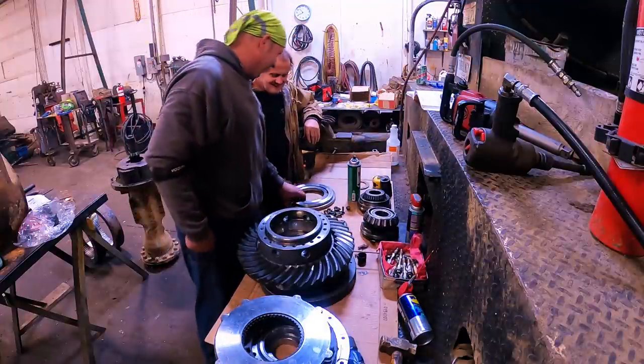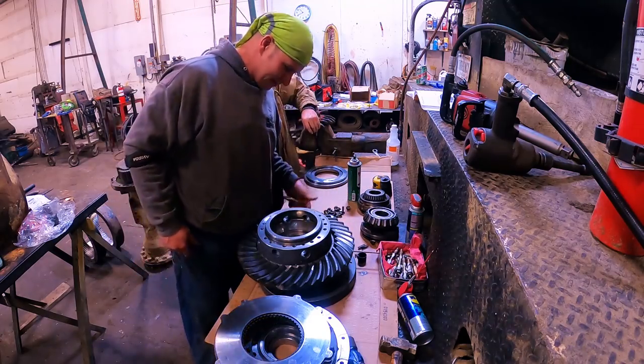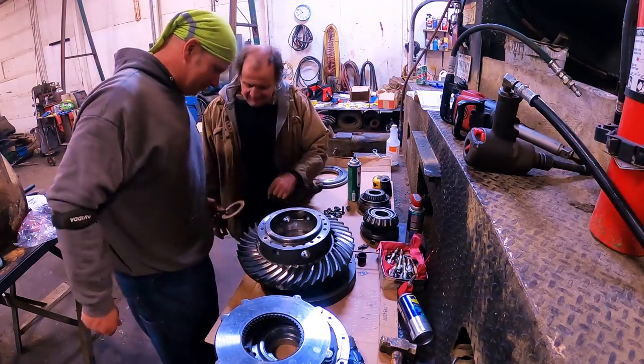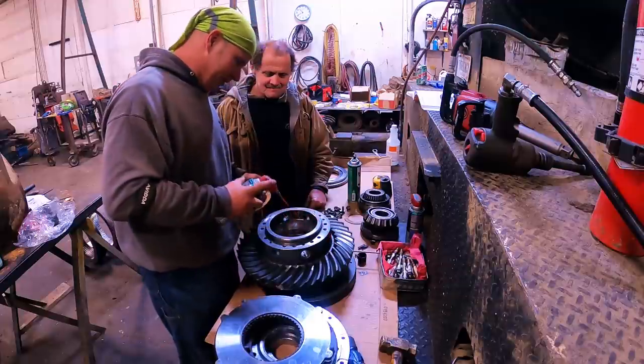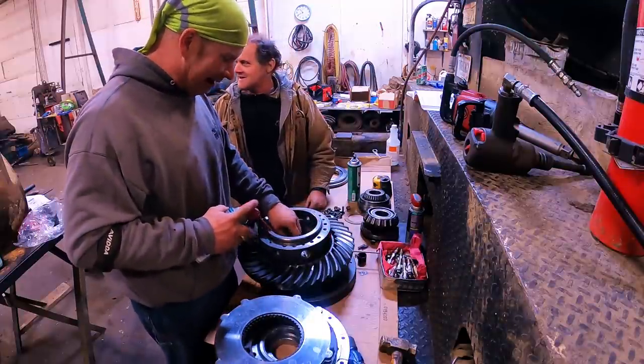I don't know. I just don't know, Robert. It'll all come together here in a minute. Yeah. This goes in here somewhere. Yeah, I know that goes in there. And that other one's got to go in there. Yeah. Somewhere. I told you it went in here. You never listened. I tried to tell you.